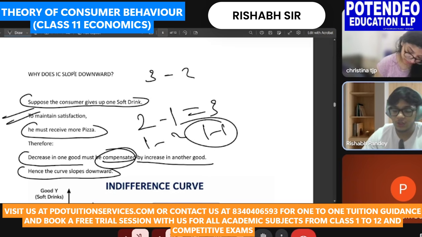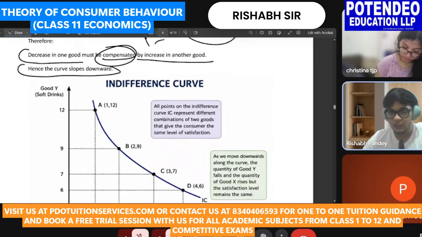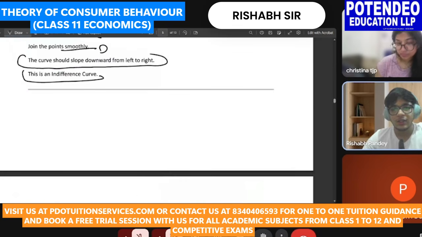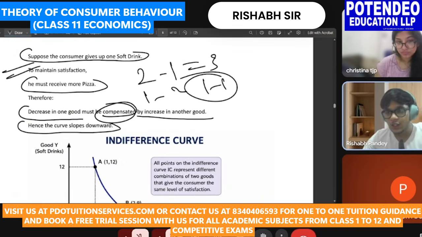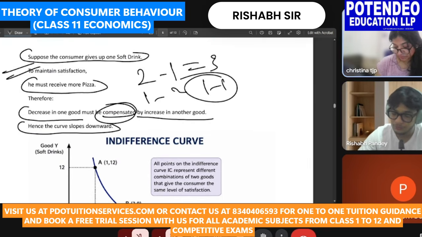Now, this question is possibly, I'm just giving a very raw estimate, 10 marks. You're going to describe why the slope is downward, at least 3 to 4 marks on this. You're going to say how to draw this, because you need to explain it with the curve too, approximately 2 to 3 marks. Then the definition, so 1 mark. Then the curves, 3 to 4 marks. So it's an easy 10 to 12 marks question. Please write it down.